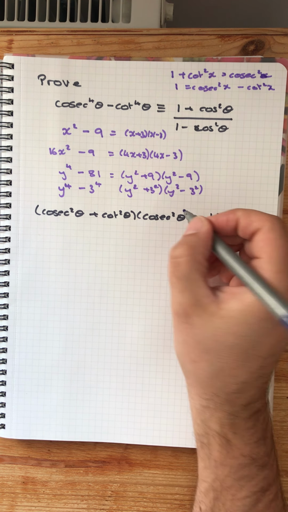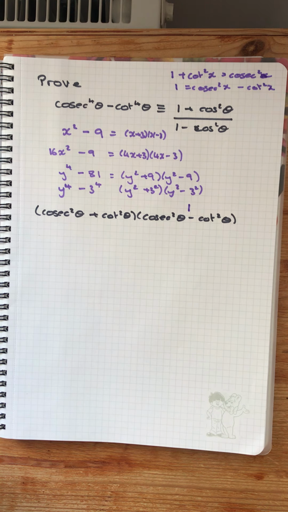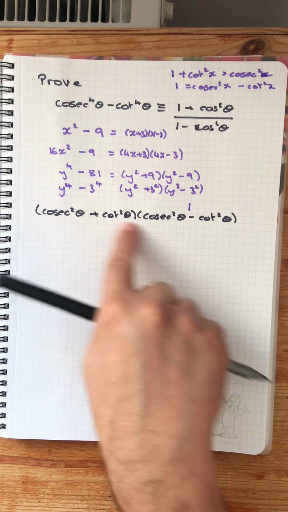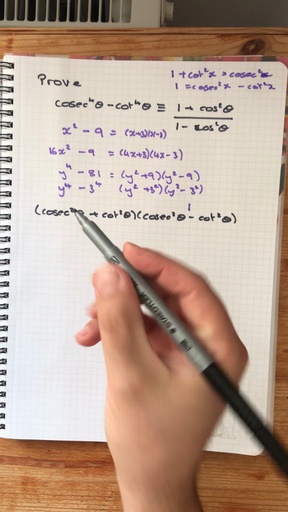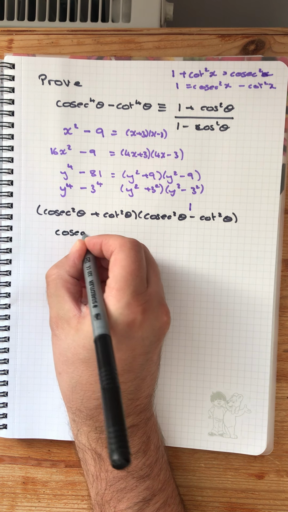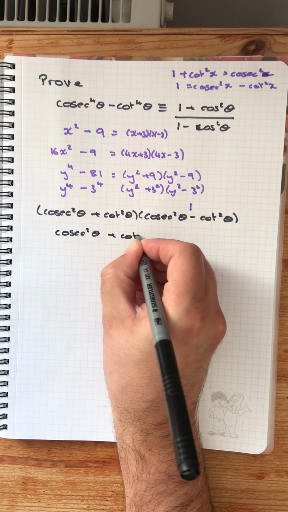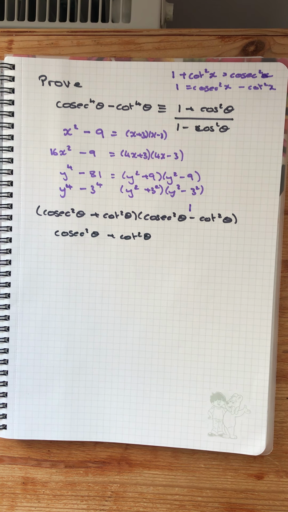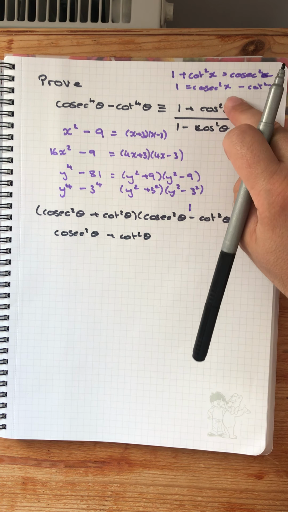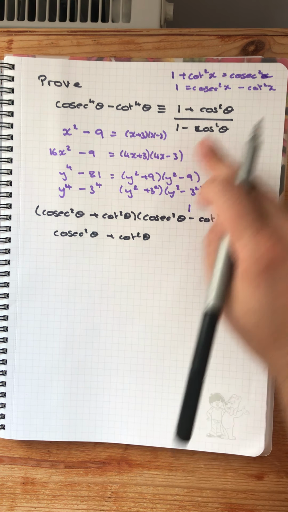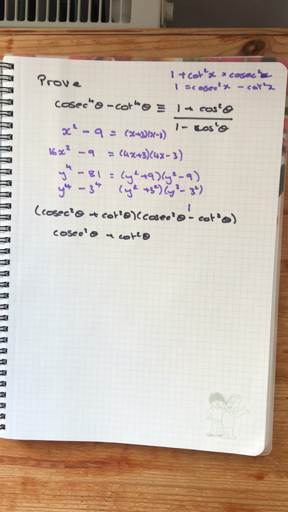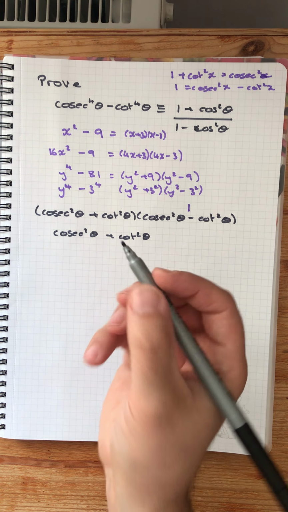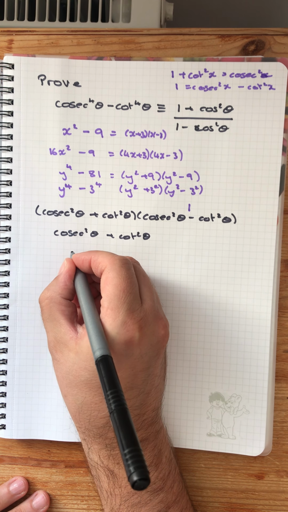This bracket actually is equal to 1, which massively simplifies what we've got, because when we times that bracket with this bracket, then actually this first bracket has been times by 1, so I've just got this bracket on its own. So I've got squared terms, which is where I was wanting to get to, but of course this doesn't look anything like what I want to do. But now that the factorising has helped me deal with the powers, I will now start to write these as fractions. Always a good idea to write your reciprocal trig functions, write everything in terms of sine and cos.